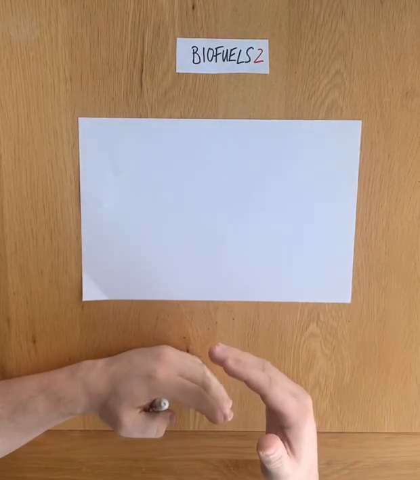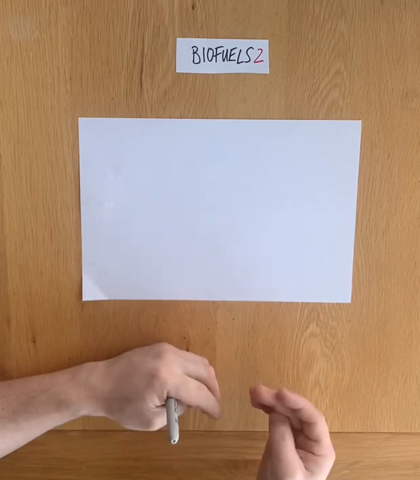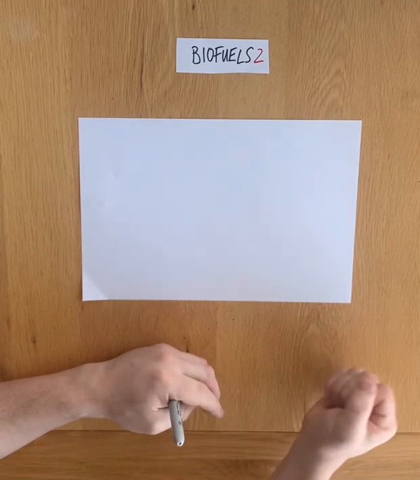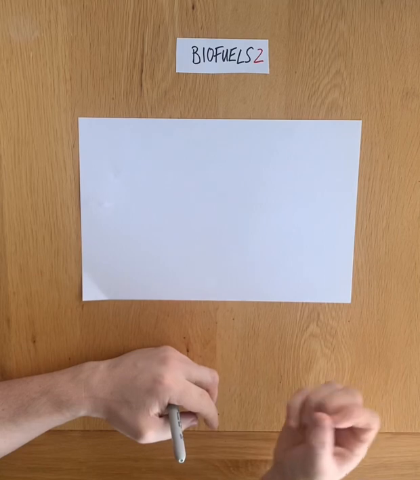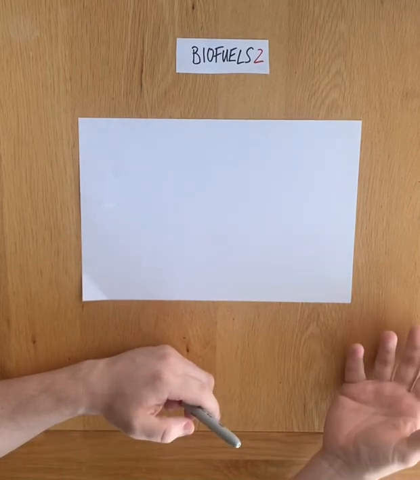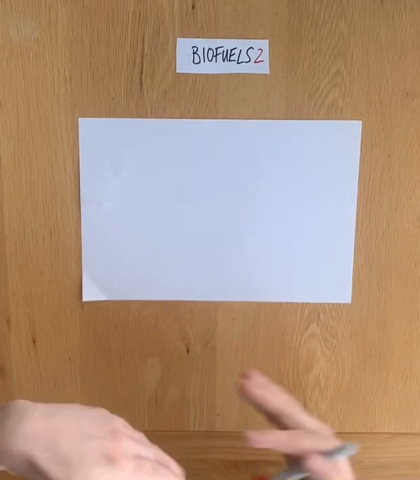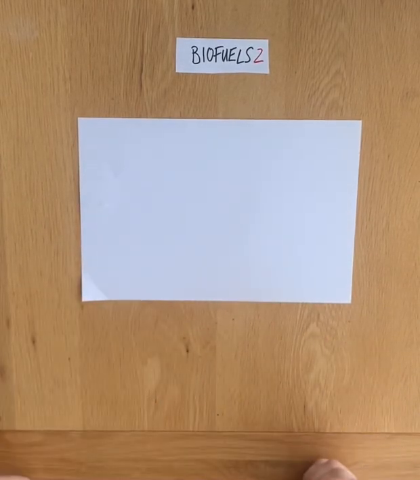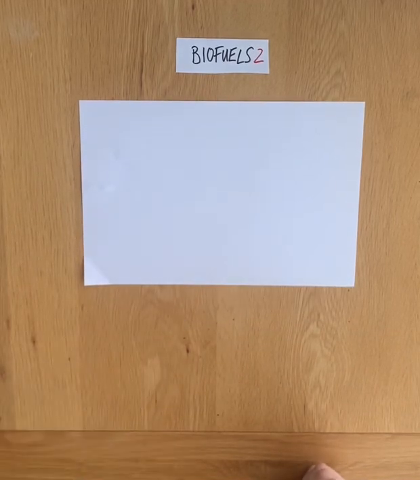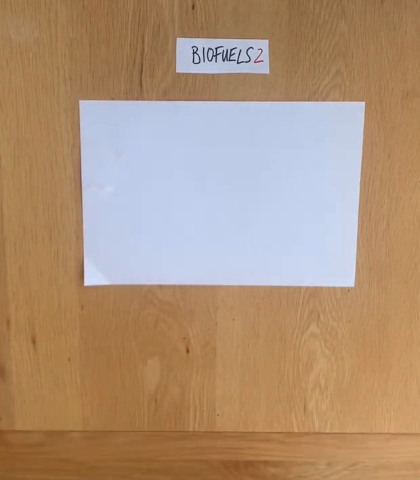Diesel, the fraction from the fractionating column, is combusted in a diesel engine. So you need to have a fuel that is similar to diesel in order to combust in the same way in a diesel engine. So it needs to have the same kind of volatility and flammability. We can't use bioethanol for that. You can't even use petrol for that, as you may know that if you put the incorrect fuel in a car, the car engine won't work.